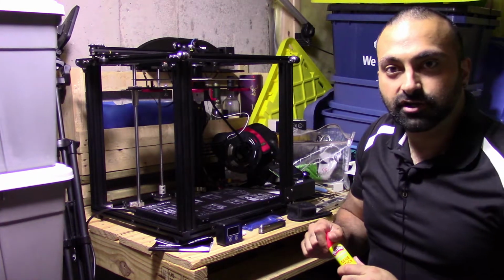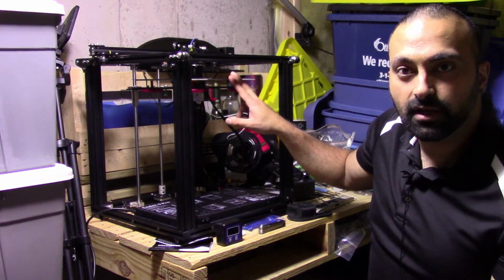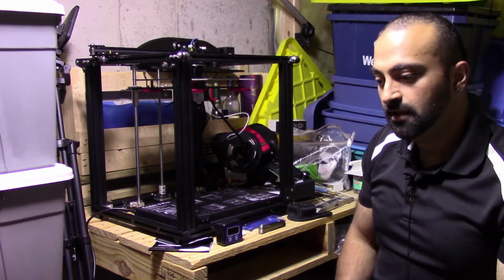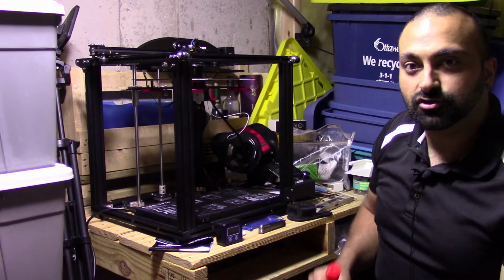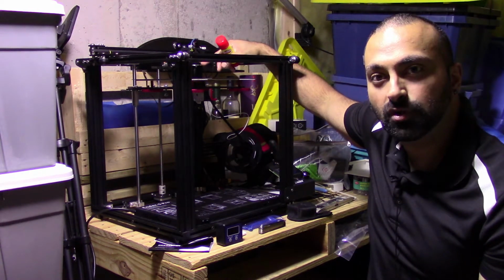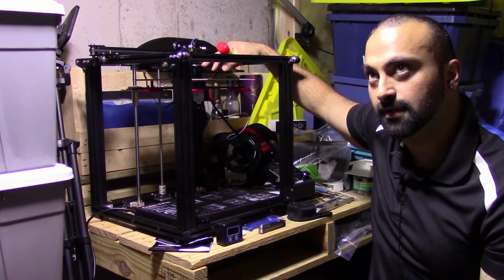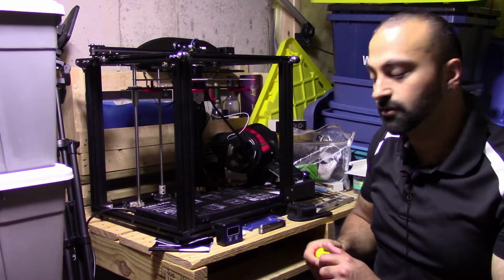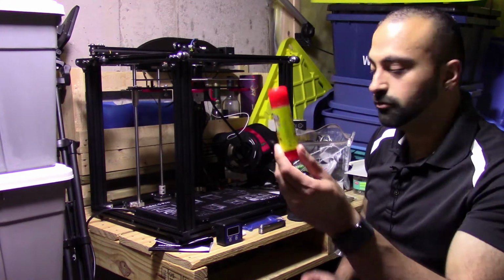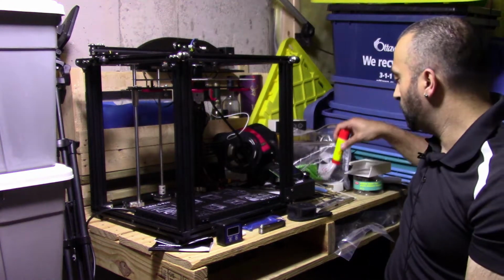Another trick I learned as well is the bed heating. My first few prints failed because the objects weren't sticking. I fixed that by raising the bed temperature to 67 degrees Celsius. I also set the head to about 205, and I printed at 100 millimeters per second, or whatever that speed is. If for some reason that still doesn't work for you, good old glue stick, bottom of the bed, works wonders as well.